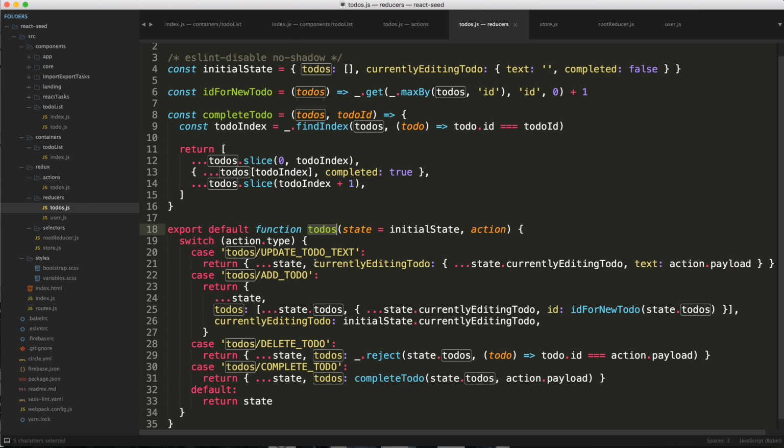So a reducer is just a function which takes the old state and an action, and you have to return the new state. And the golden rule is you can't mutate the old state. You can't mess around with it. You can't change it. So you should just use spread all the time. That's the game. You do that, and it will all work. So you take the old state and you spread in the right ways, maybe override some stuff. It's a pretty common pattern. You can see if you look down a bit as well, that's what's going on. You override some stuff, and that's kind of it.